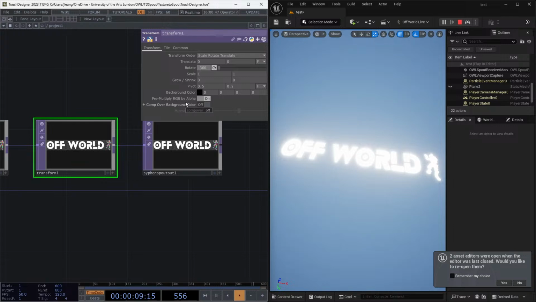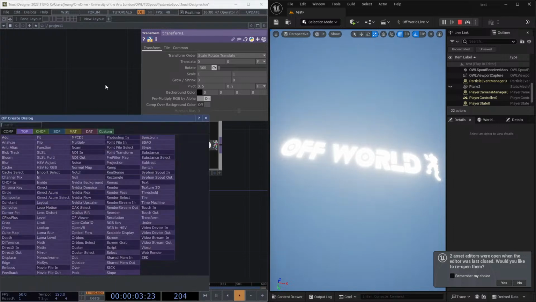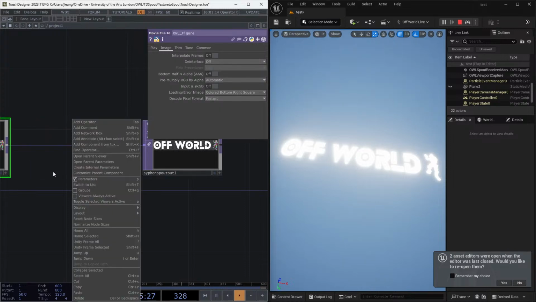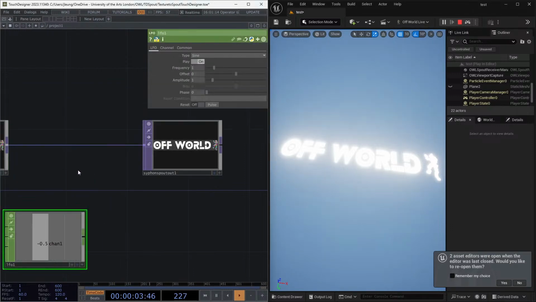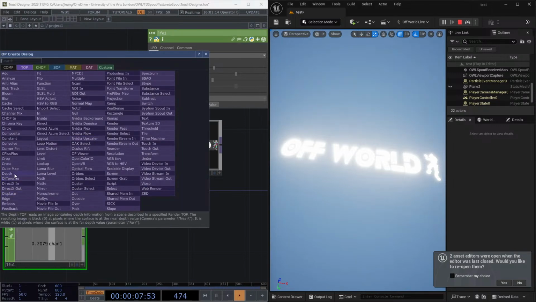We can use something like a CHOP, which always has LFO, and we use this to transform something. I don't know. Depth, convolve, corner pin.